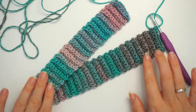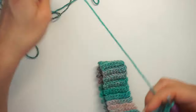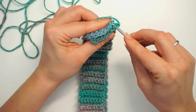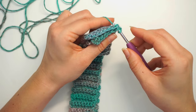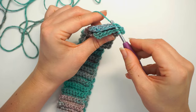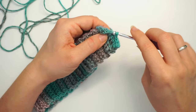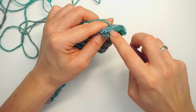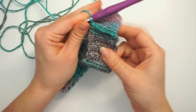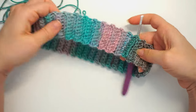When you have 78 rows you have a beautiful ribbing just like this. Then you take it, fold it, make sure it doesn't twist, put the ends together, and you will now make a seam to connect the ends. Do one slip stitch in each stitch through both layers all the way across — insert the hook through both layers, grab the yarn, and pull through everything you have on the hook. Continue all the way across through all eight stitches. Now your edges are connected. Turn it so you have the right side out with your connection right here.